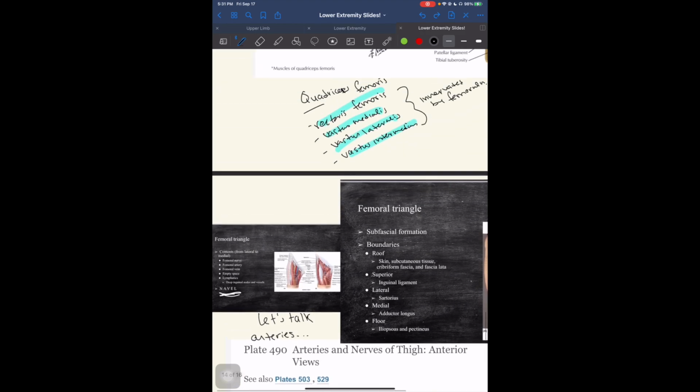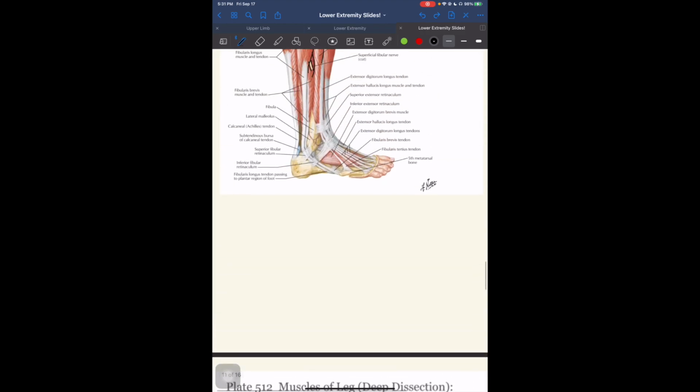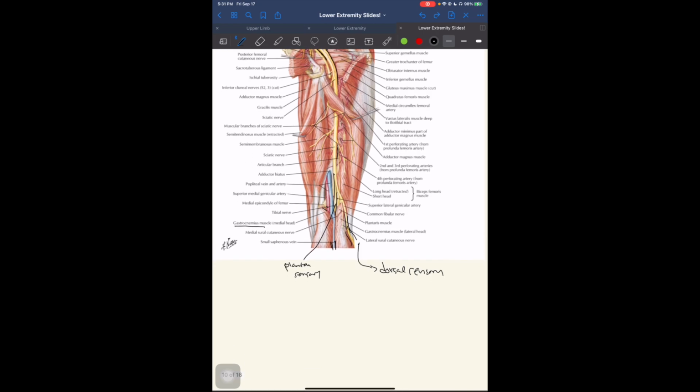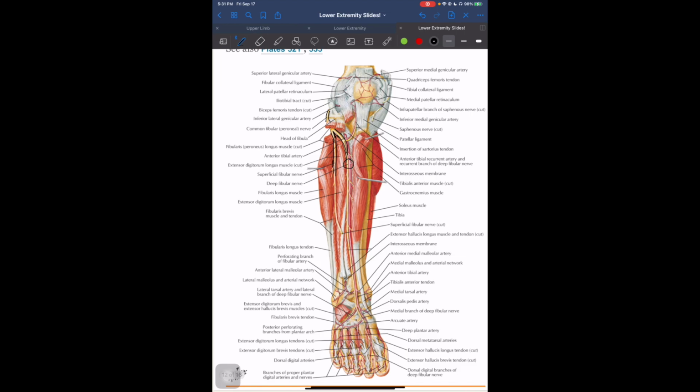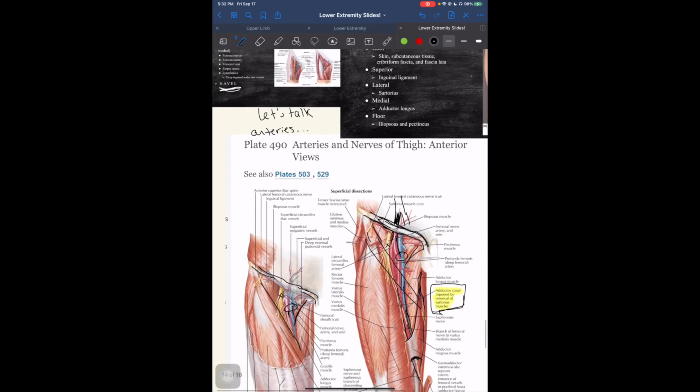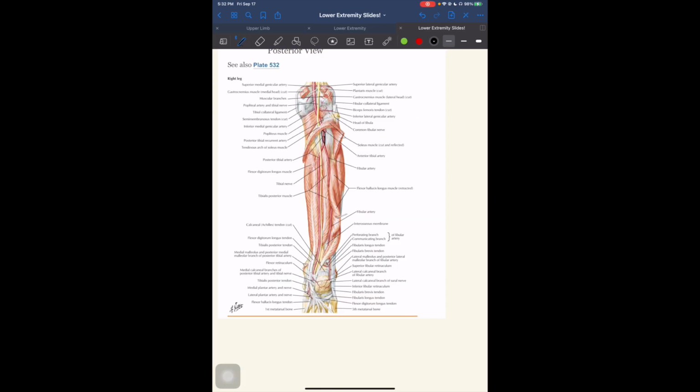Here, I think I need to go back for this. Here's our popliteal artery and vein, and it's going to split into anterior and posterior tibial arteries. Anterior tibial artery is right here. He's going to come back, as you would imagine, anteriorly, and he's going to run with that deep fibular nerve, branch of the common fibular nerve. And then the posterior tibial artery is going to run alongside our tibial nerve. And he's also going to give off fibular artery.